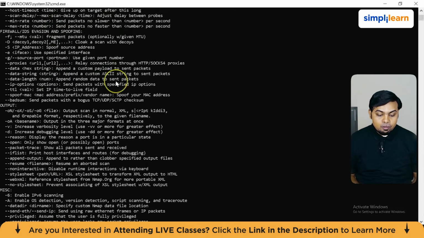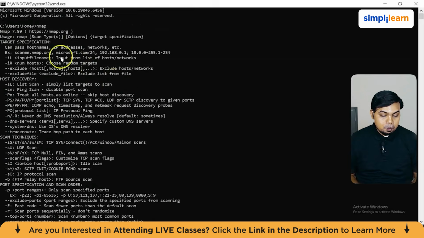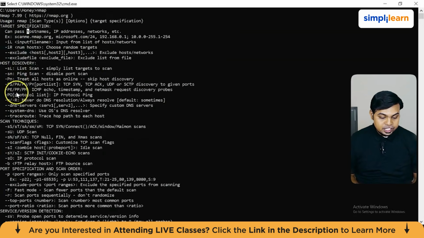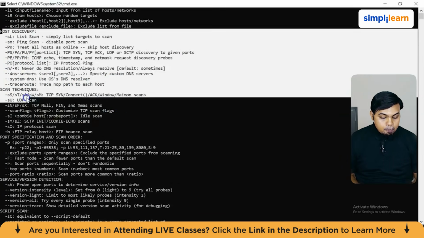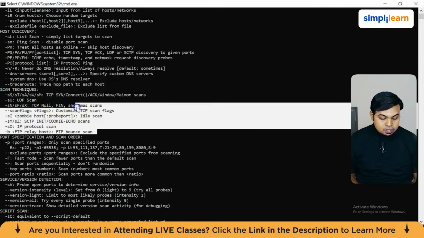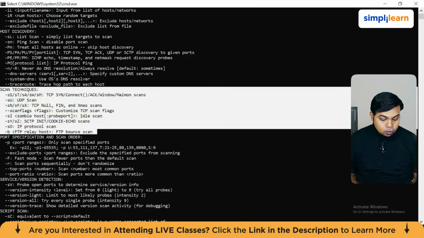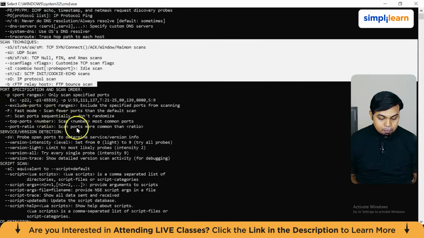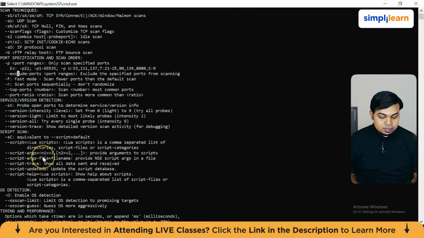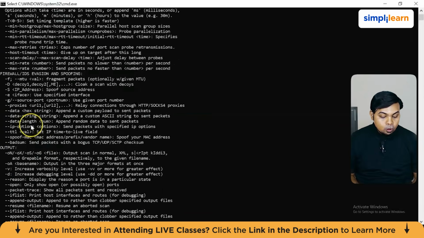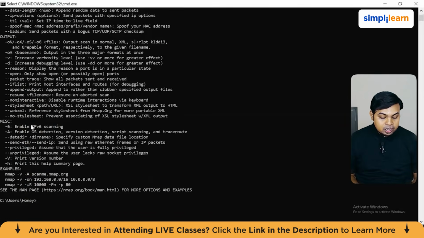So just like on the graphical user interface, you'll also have the options of nmap in the Windows command prompt as well. It will give you the target specification, host discovery, and all the details related to the host. And next you have the scan techniques, port specifications, service version detection, and also the script scan. Everything in one place. And if you go through the next version, you also have the OS detection option available, and also some sample commands from Nmap itself.